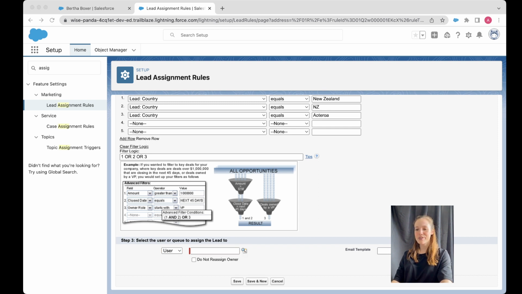You can search for your different users here. We really only have the one in this org, so it's just going to be me. And then if you had an email that you wanted to send, you can search for your email template and put that one in too. Now, I might just put in a random one, just choose a random one from the list and check if it works. All right, so we might go save here.